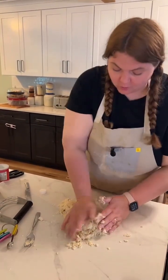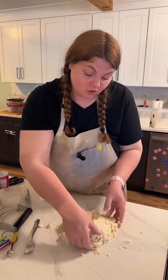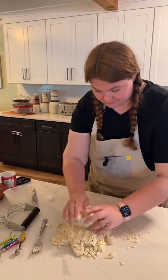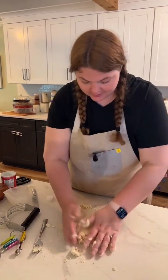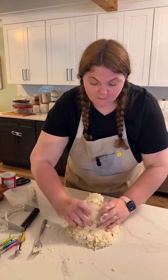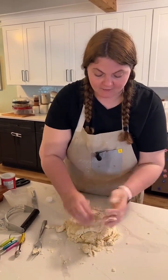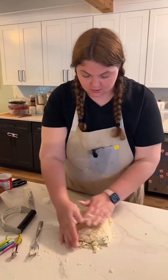And this is going to, just like the biscuits you bake in the oven, give you the flaky layers of your shortcake, which is, trust me, going to be heaven. And any of those crumbly bits, just push them back in here. And then we're going to press everything out to about 1 inch, 1.5 inches. They don't have to be super thick because they will pop up, of course.